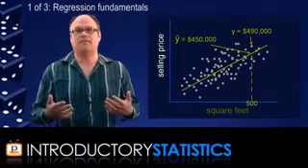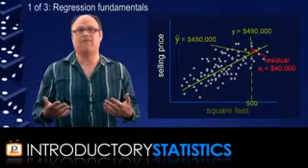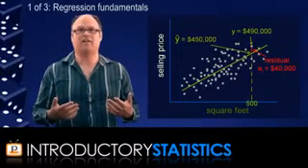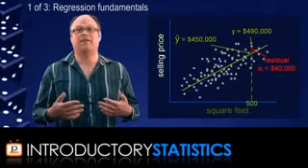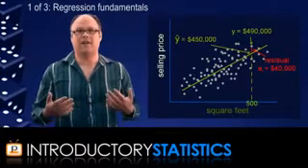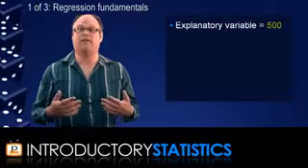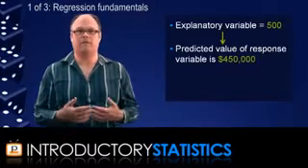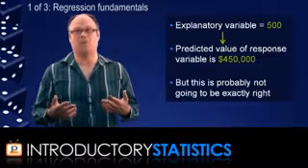But these observed differences are known as residuals, and the amount that these residuals vary does give you an indication of how precisely you can use your regression model to predict the response variable. That's because they feature in a thing called the prediction interval. As we just saw, a house of 500 square feet is predicted to sell for $450,000. But also, as we just saw, this single value prediction is often going to be not quite right.